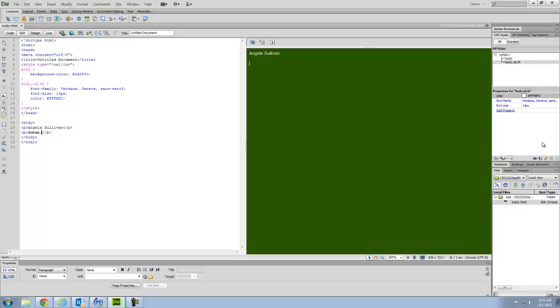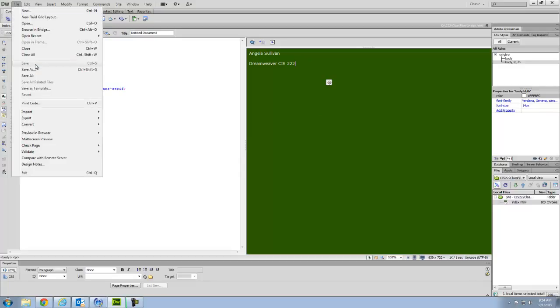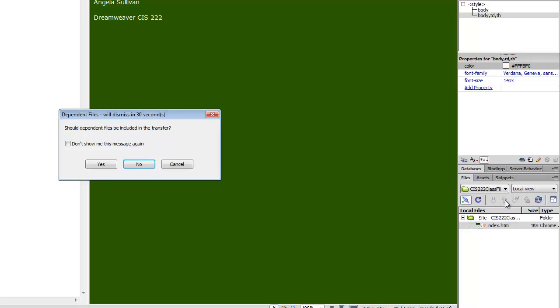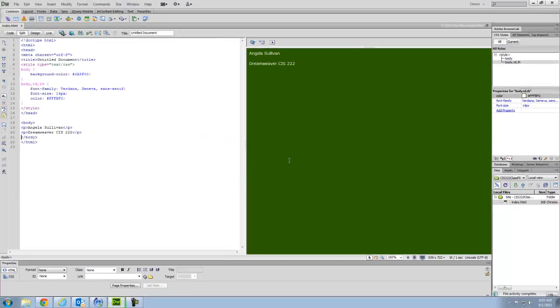Okay, so any changes? Let's see, Dreamweaver CIS 222. I can take this file, once again, Control S to save, or go to File, Save. Either way, okay, I already saved it, so it's grayed out. And now you already saw what it looks like when I expanded this view. If I just leave it in this regular view panel, the file panel right here, if I click on this, I can simply use the put files, put to the remote server. It's going to give us the same message, and now it uploaded it again. And that is how you go about uploading your files to the web server.